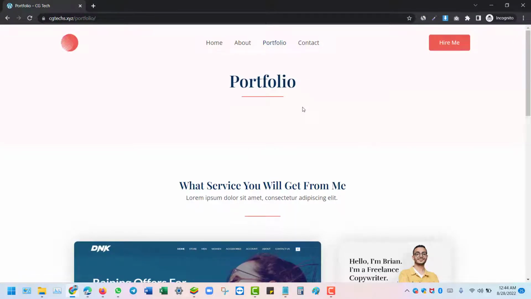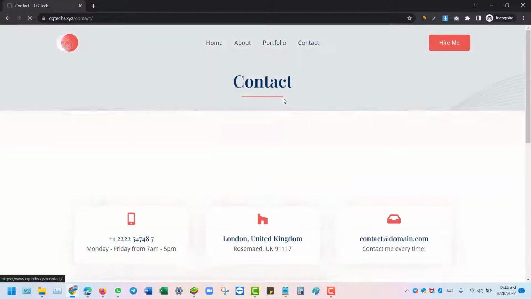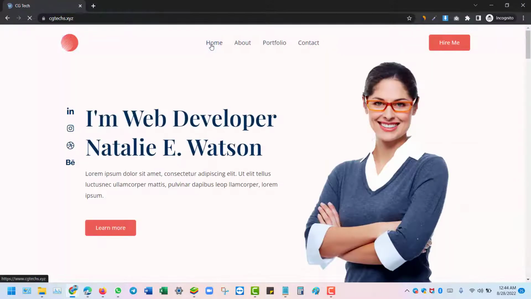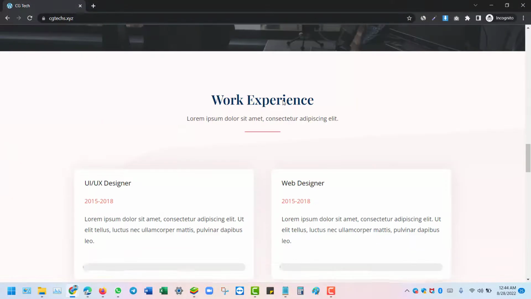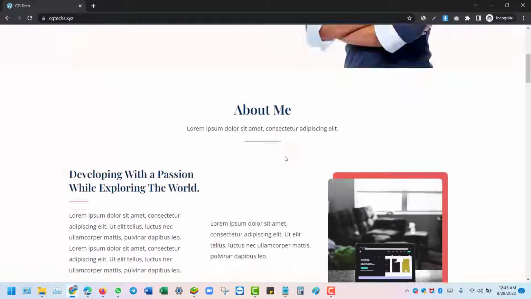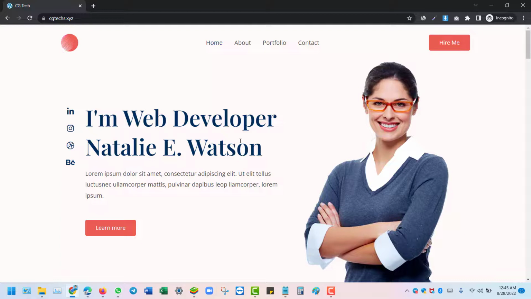Because this is a professional site, it has a portfolio section and contact us section, and our home section. And this is a very easy and simple site which we created right now. And you can see our domain name here with a lock also.